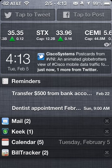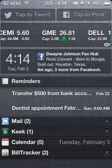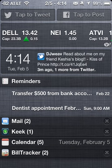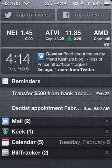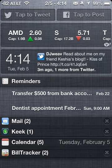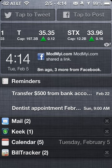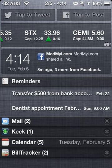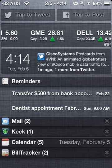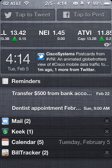The heads up is, if you've already bought IntelliScreen for iOS 5, then unfortunately it won't work with iOS 6.0 or 6.1, as I found out. You actually have to upgrade, which is going to cost you $5. But it's definitely well worth the upgrade if you've already had it, because you already know what you can do. For those of you who don't know what IntelliScreen is or what you can do with it, I'm just going to give you a brief tutorial on it.